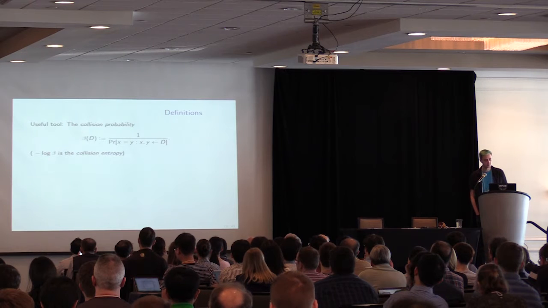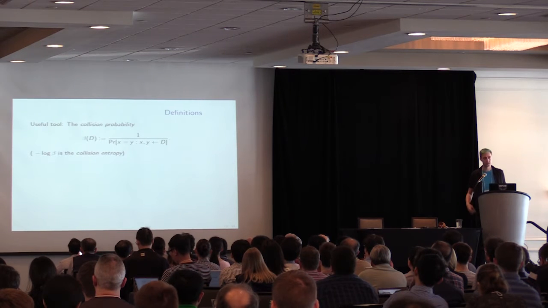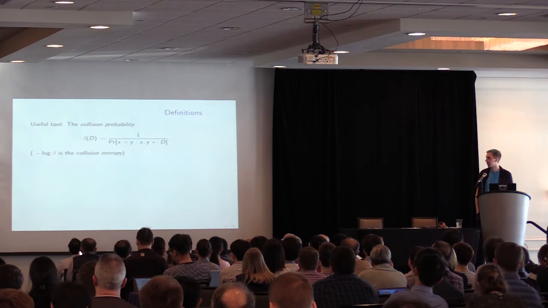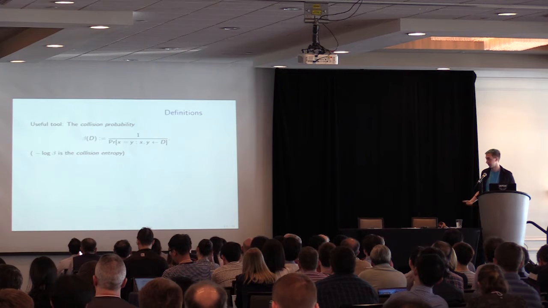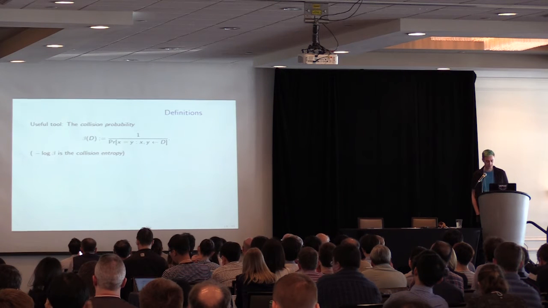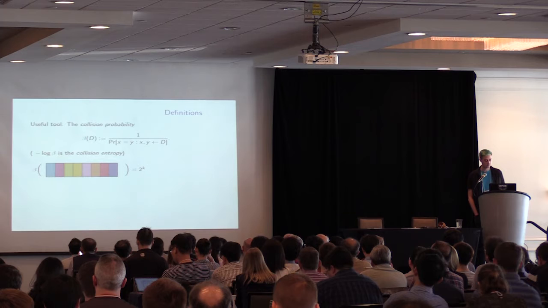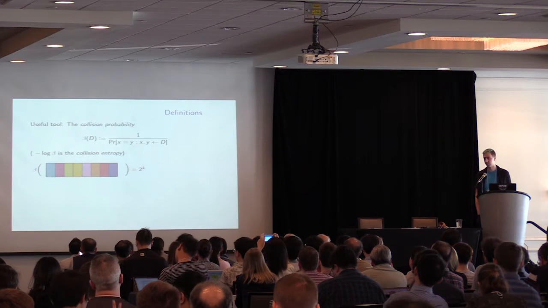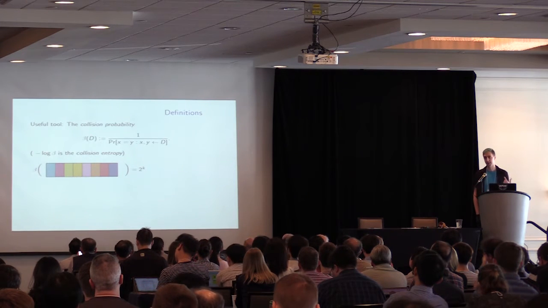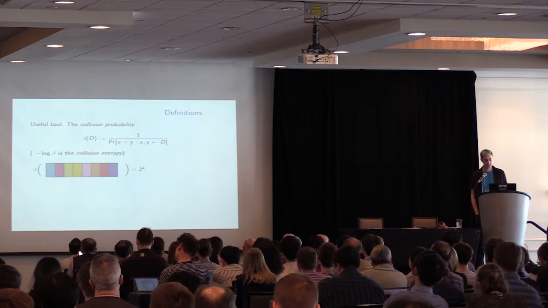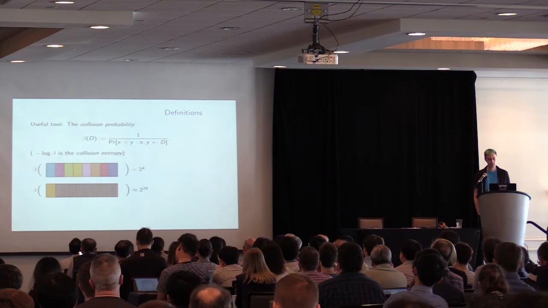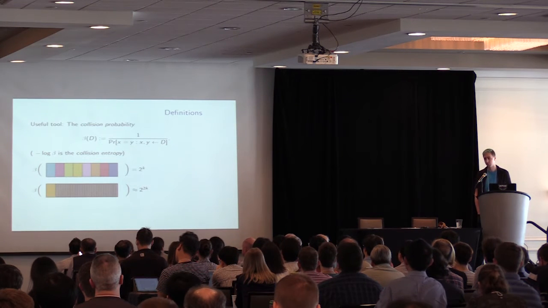In our analysis, a useful tool is going to be the collision probability, or actually 1 over the collision probability. This is just the probability that when you sample 2 elements from the relevant distribution, they're the same. And negative log of that is called the collision entropy. Looking at some of those distributions we saw before, 1 over the collision probability for the uniform distribution is just 2 to the k. That's because you pick any element and the probability of hitting that element again is 1 over 2 to the k. For this delta distribution, as we call it, it's somewhat close to 2 to the 2k.